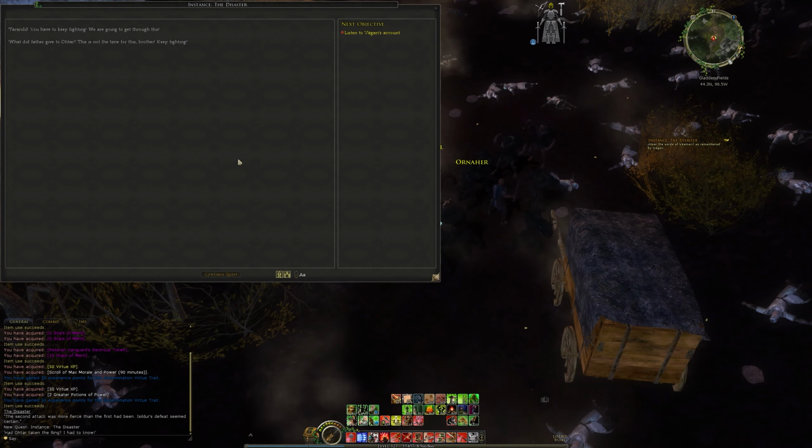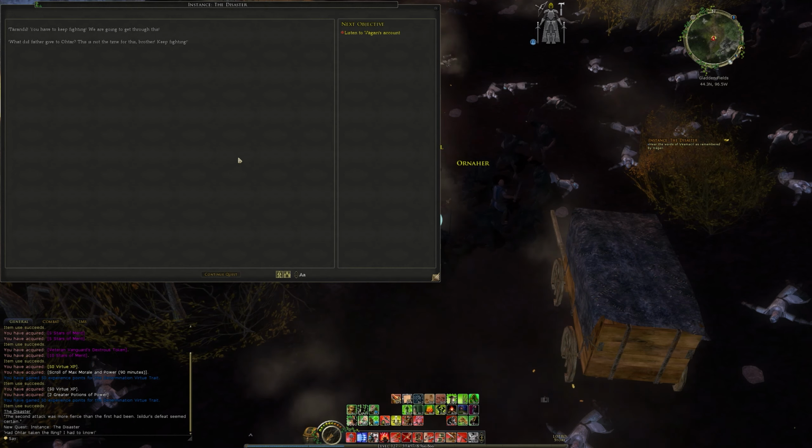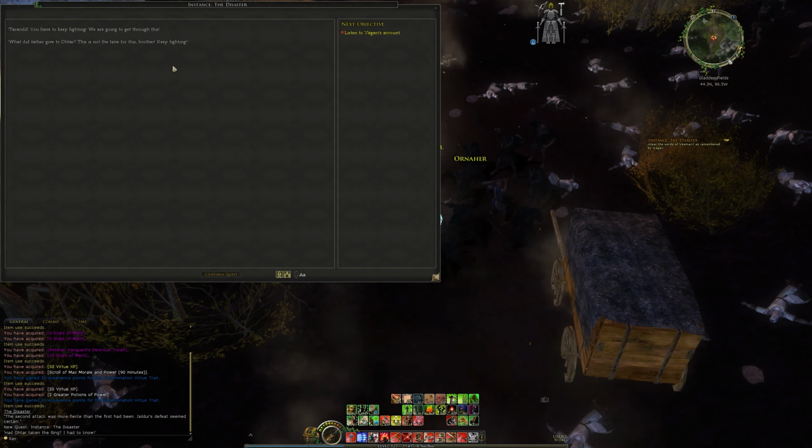Tarandil, we have to keep fighting. We are going to get through this. What did Father give to Otar? It's not a time for this, but rather keep fighting.